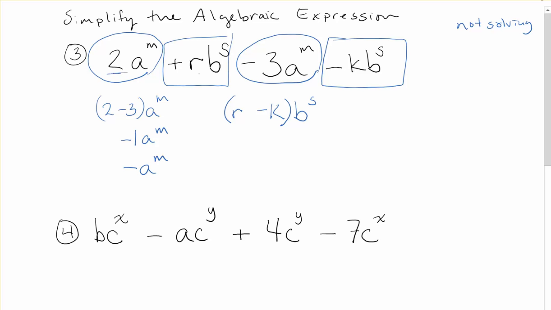Just like we had a 2 and a minus 3. So I can put 2 minus 3 inside the brackets times a to the power of m, simplifies to negative a to the m. Here I'm looking at putting what they have in common in front, r minus k times bs. And there was going to be a positive sign here. So I do not know what r is or what k is. I cannot combine those to get me one digit like I had with the negative 1. But I can leave that just exactly as it is. So plus r minus k times b to the power of s.